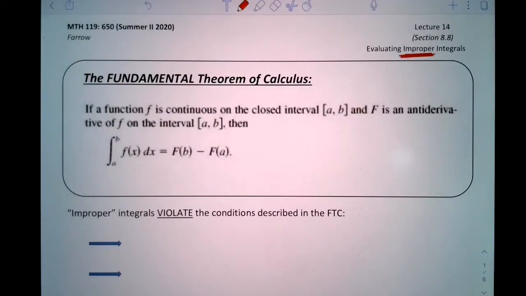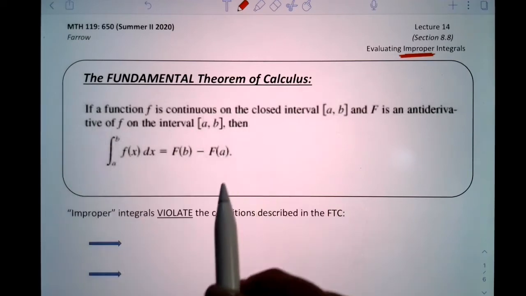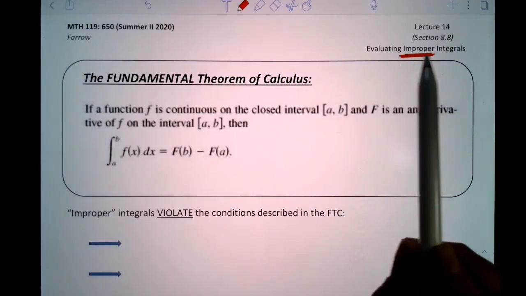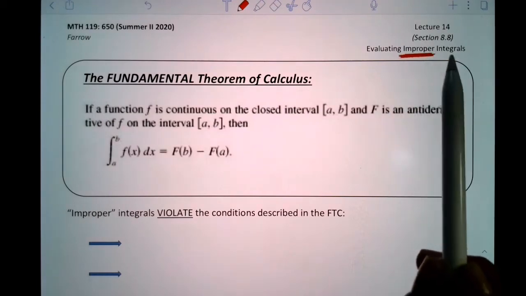So for our last section of Unit 3, we're going to discuss improper integrals, which you have never been presented with before. We never even discussed back in Calc 1 necessarily what a proper integral is and what would make it improper. Everything you've dealt with up until this point has been proper. And by proper, I guess, they have all satisfied the fundamental theorem of calculus. So again, we're going to talk about what makes something improper.